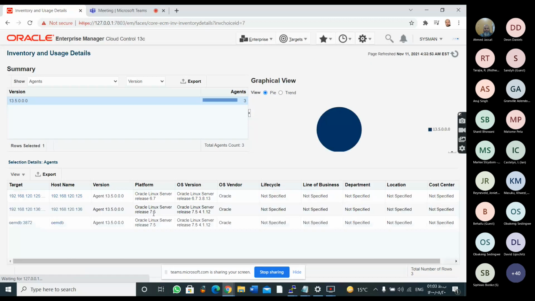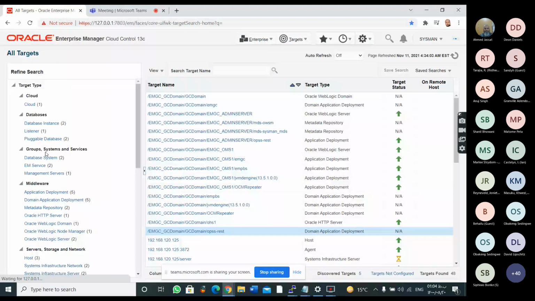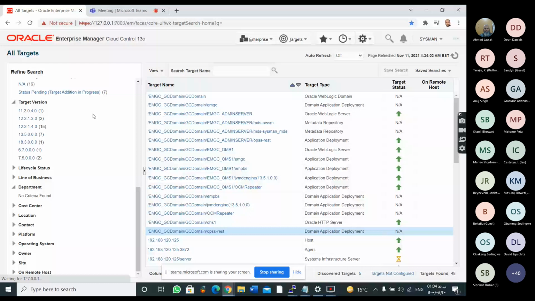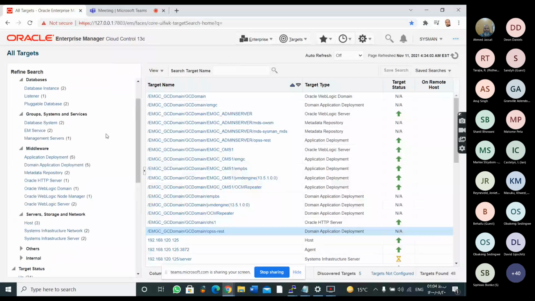Here you can see again the agents which have already been set up on this particular server. As you can see on the left hand side, there is a cloud and there are databases. Currently there are two databases set up here, and two pluggable databases. The pluggable database is configured onto a 12c database, and is under the 18c databases.